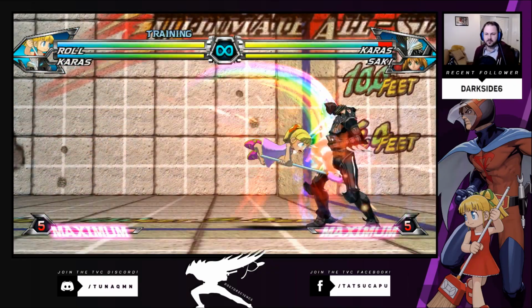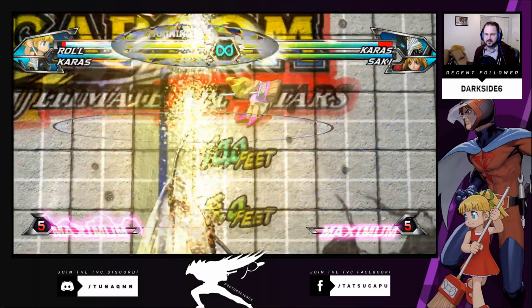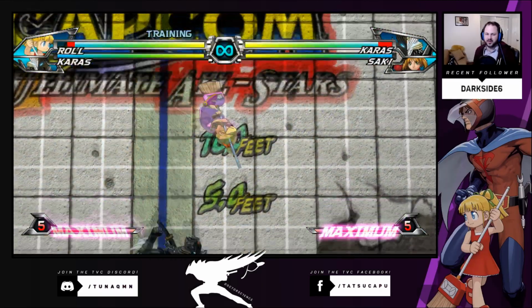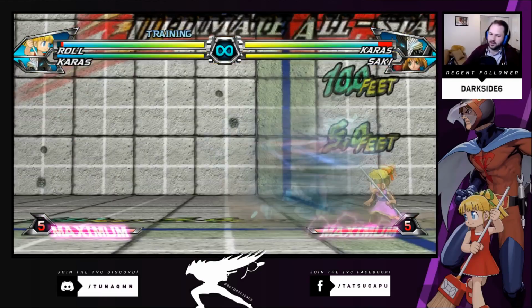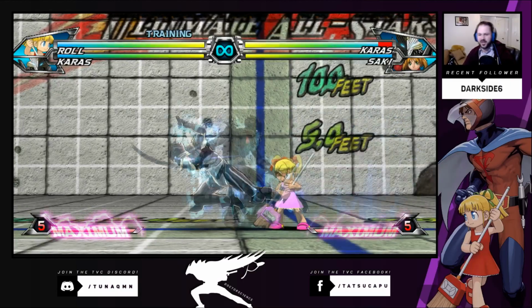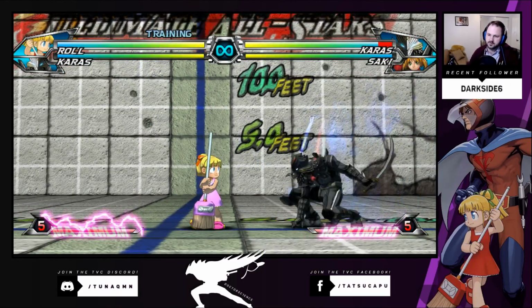Yeah, ready? That was me trying. That works. You got to get it out early. It's got a good hitbox, but I don't think it's invuln at all. All right. So we've got the reflector. We've got the DP. Then we can do the chain.